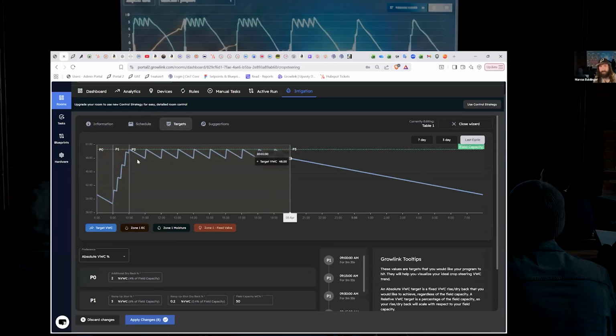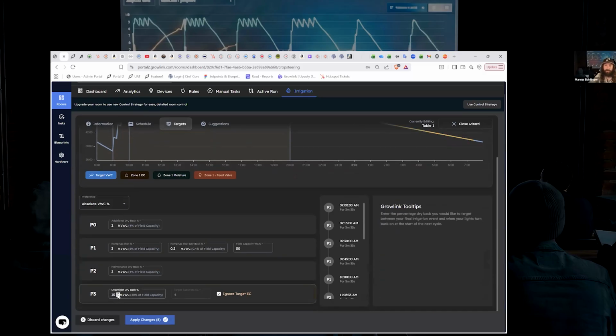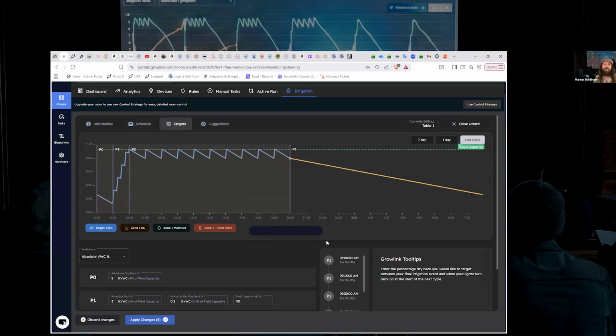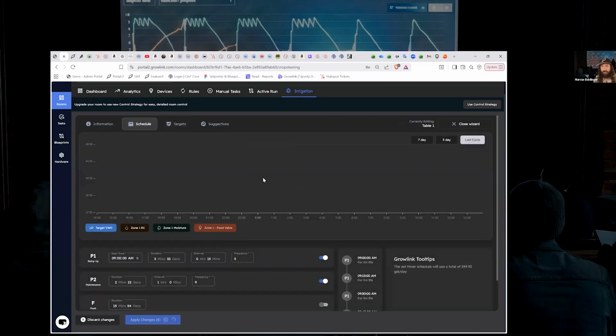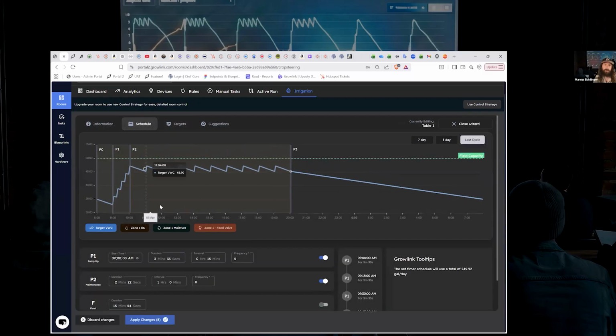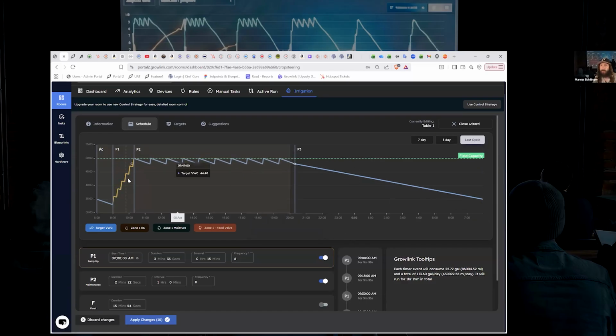So if I'm irrigating up to lights off and the plant starts drying out to 15% overnight, I'm just going to update my target to 15 because that's what that plant is drinking. And the program will usually take care of the rest at that point. It's going to allow me to add in a couple more P1s because we're going down farther, which means we need to go up farther. And that's what would end up happening, the shift from day 21 to week 4 in bulk.